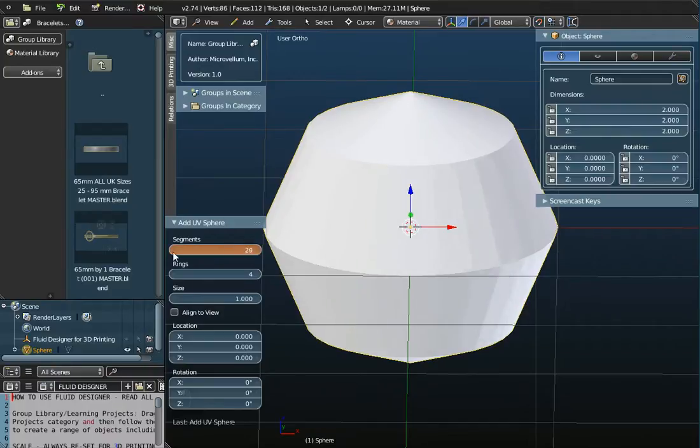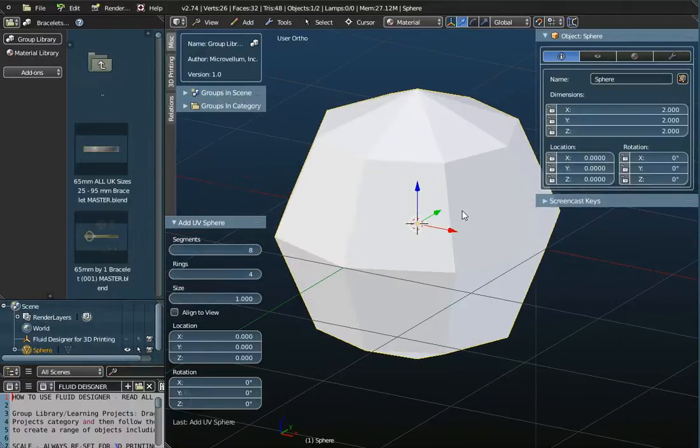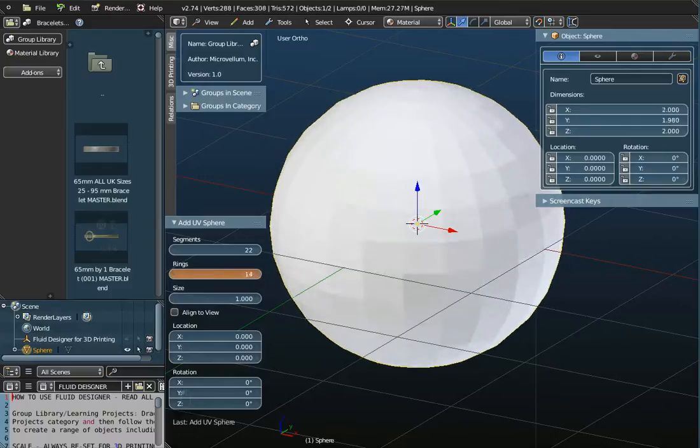The segments go around, as in segments of an orange, for example. We've got 8 segments here, 1, 2, 3, 4, and then another 4 segments at the back. Again, if we wind these values right up, then the object will become more and more spherical, so the number of faces increases.